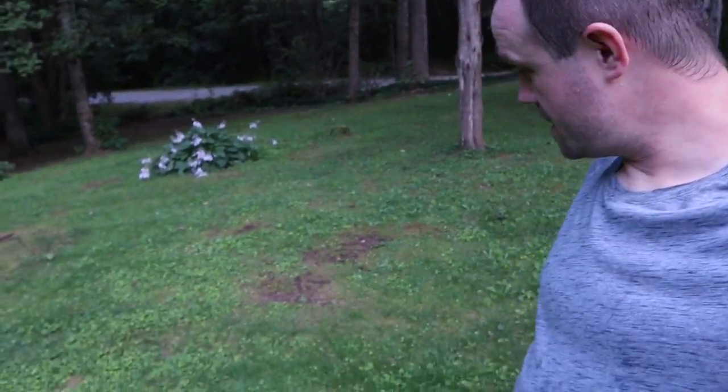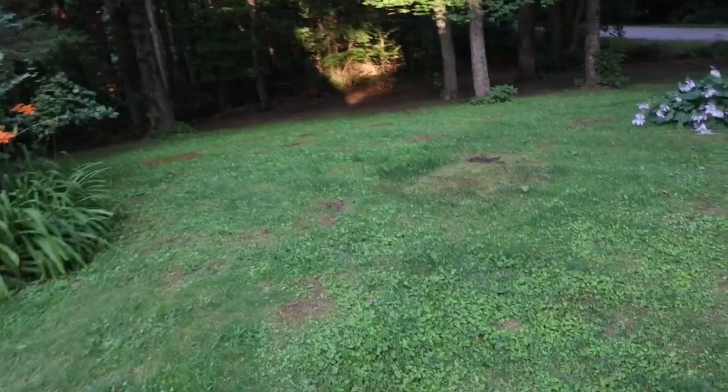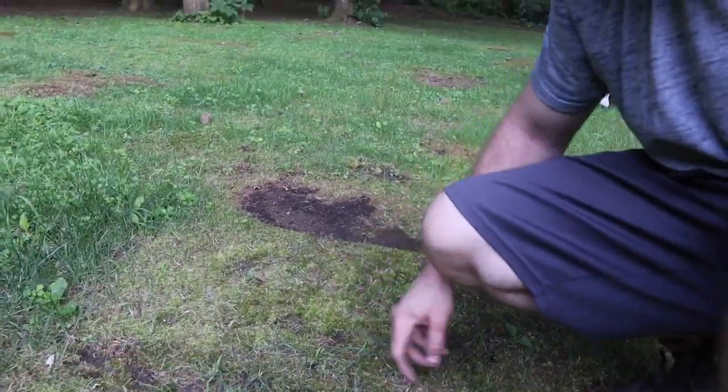Mower's back together, and this is some of the damage I was telling you guys about. Just skin there, right, because my blade was bent, my deck was bent off by probably about an inch when I started. So let's give this a shot, see how this works.